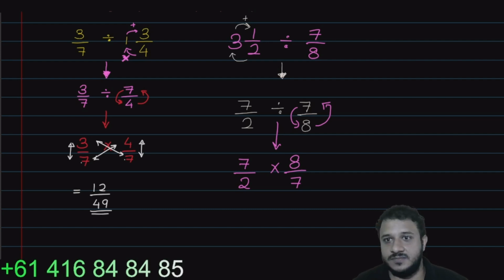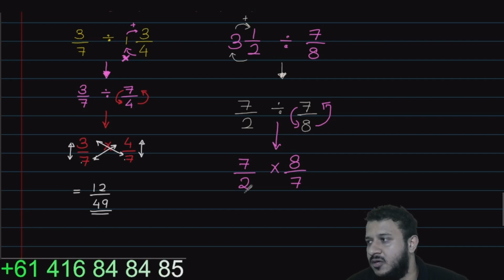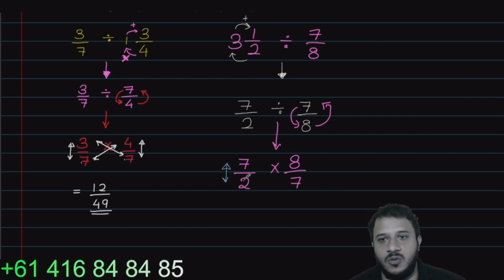That's wrong. Okay. Let's see. Can I simplify this 7 and 2? No. Can I simplify this 8 and 7? Again, no. That's it. Don't write over 1. Remember, anything over 1 is itself. So write down the top number by itself. That's it. Send me the correct answer. Your method is correct. Don't ever write over 1.